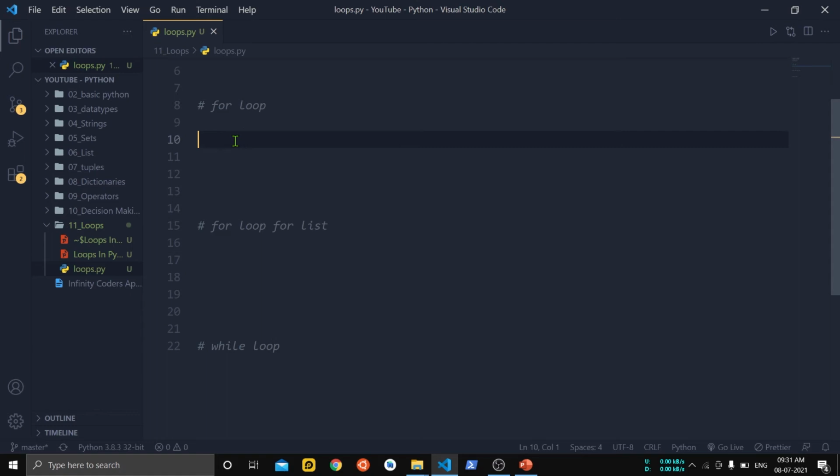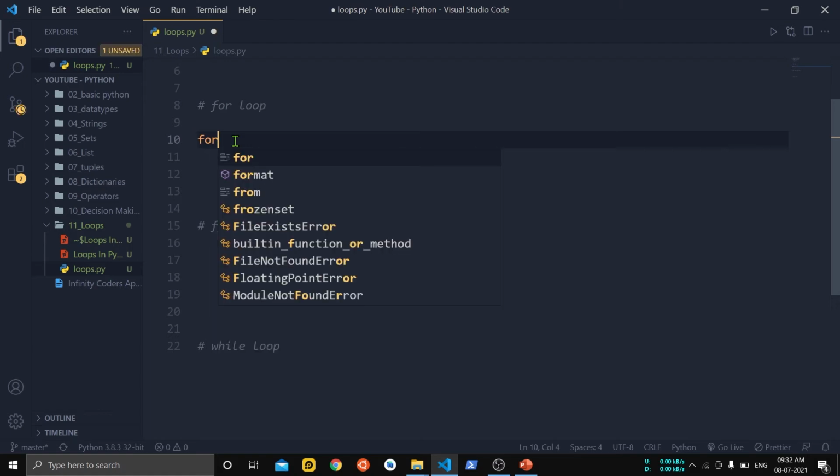Now let us see for loop with an example. A for loop is used to traverse a particular sequence. If we want to iterate over natural numbers, we can make a list of numbers or use a range function. So let us print the values from 0 to 10 using for loop.